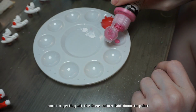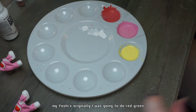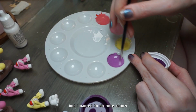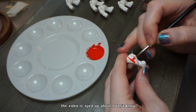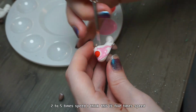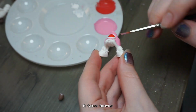All right, so now I'm getting all the base colors laid down to paint my Yoshis. Originally, I was going to do red, green, blue, yellow from Super Mario World, but I wanted to do more colors, so I took inspiration from Yoshi's Island. The video is sped up about 2 to 5 times speed. I think this is 5 times speed because the painting takes forever.